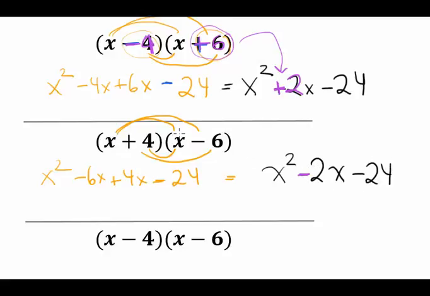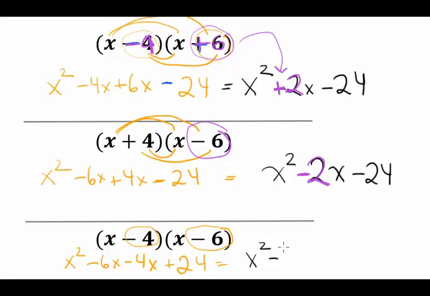This is how we would multiply this binomial. And in fact, we were correct. Since the negative 6 is larger in size than the positive 4, this middle term is going to be negative. And let's see what happens if they're both negative. We can multiply them out. In this case, we get x squared minus 6x minus 4x. And this last term is a negative 6 times a negative 4, which is actually positive 24. Negative times negative is positive. So we can rewrite this one as x squared minus 10x plus 24.